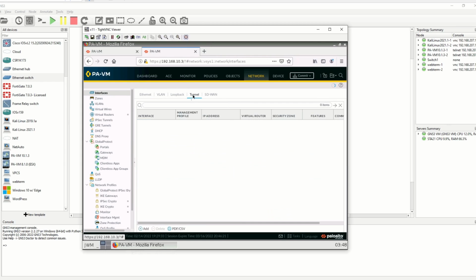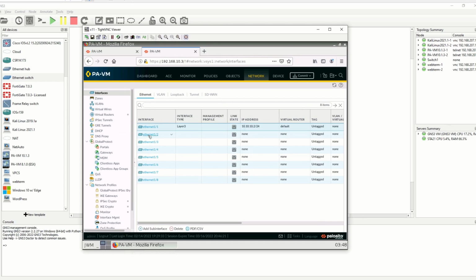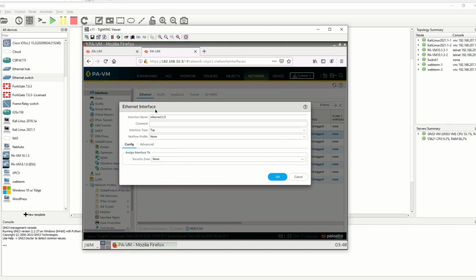and create our tunnel interface. Add new tunnel 1. Okay, and network profile none, leave it, and default zone is VPN, and that's it. Okay, and our Ethernet 1/2, this is connected to our outside client.